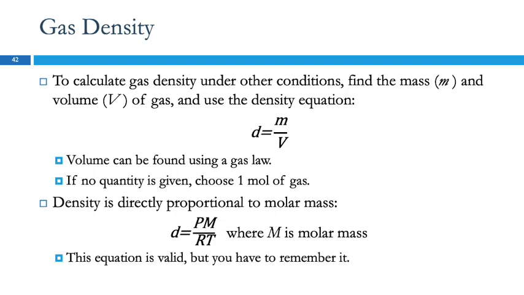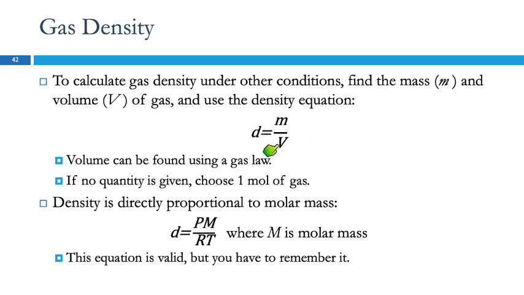Well, what if we are calculating density under other conditions? It's the same idea, it's just going to take a few more steps. So this is that equation that the book gives you. Density is the pressure times the molar mass divided by RT. Again, that works, but you have to remember it.